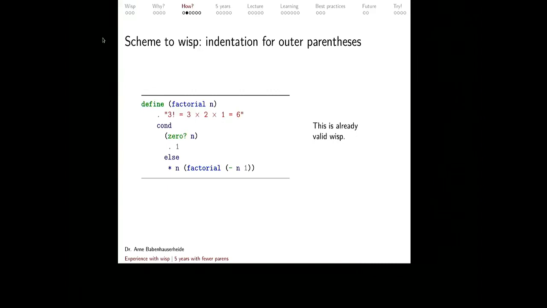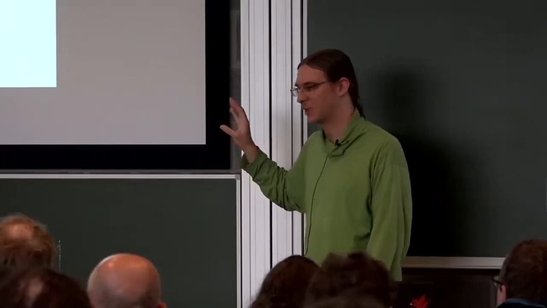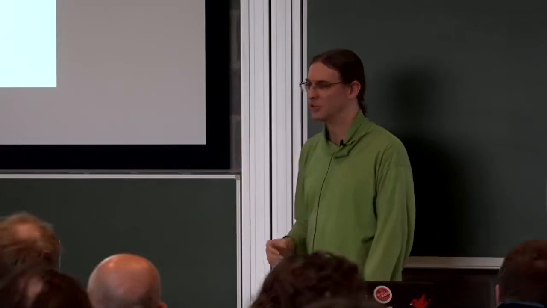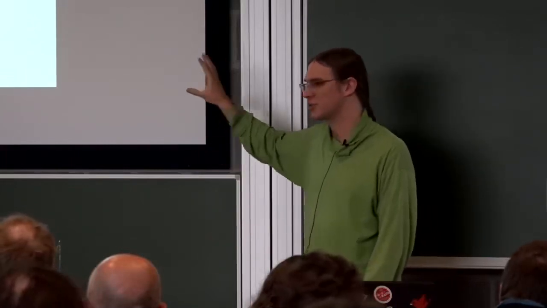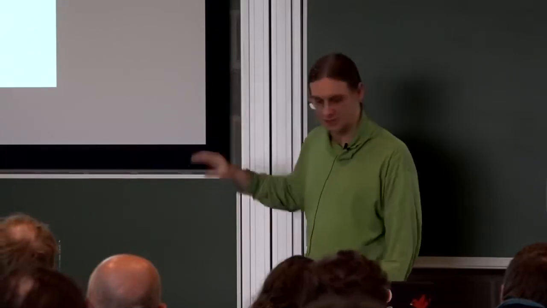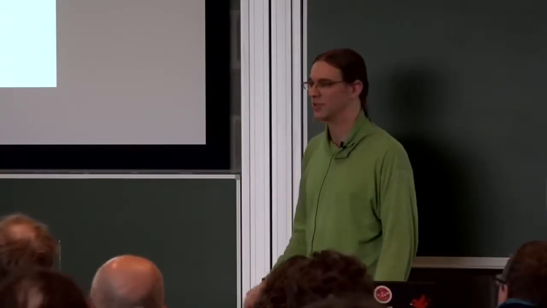So you actually minimize the syntax from you need 2 characters at the beginning and at the end to just 1 at the beginning, and lines which do not start a function call are much less common in Scheme. I actually grabbed the Guile source code, and 2/3 of the lines start with a parenthesis, and these 2/3 of the lines now do not need that anymore. So the syntax overhead is cut by about factor 4.